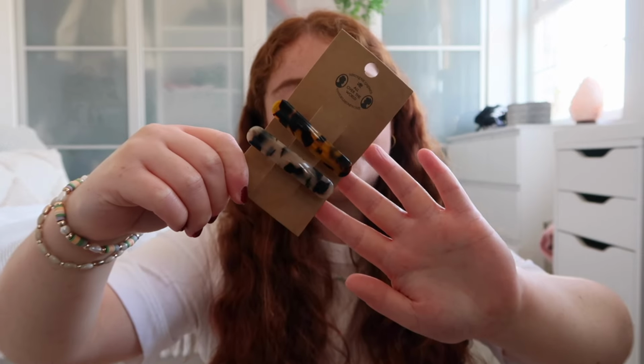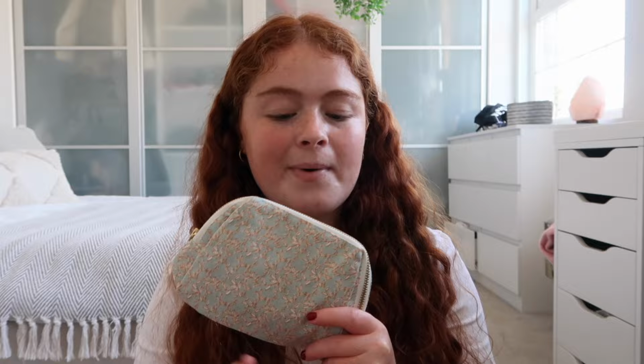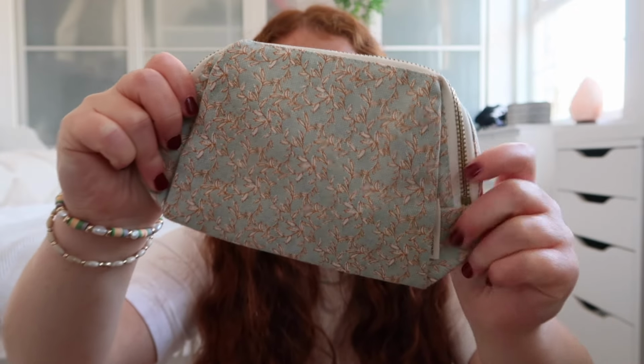I then just got a new Tupperware container. Going into second year, you can't just pop back to your uni accommodation as easily to make your lunch or something like that, so I'm gonna have to bring packed lunches. I think I'm gonna have to start meal prepping and properly make a packed lunch, so I thought I'd get a nice new one. Then I got some of these hair clips. I've been wanting these for a while, for a half up half down kind of style. Last thing from this shop, I got this little pouch or coin purse thing. These little bags are always useful to go inside your bag. I really like the pattern of this, but they had loads of different designs. So I'm very happy with everything I got from there.